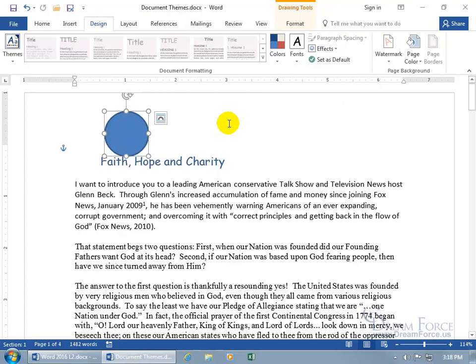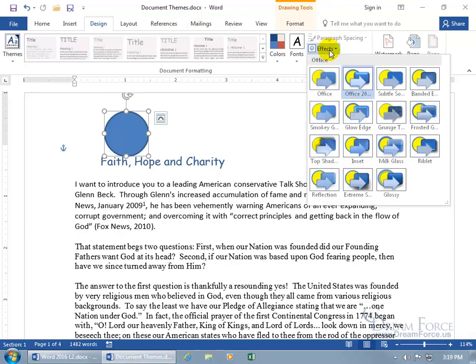And then finally our effects, we can come over here, click on effects, and you know what? You can't customize the effects. You can just go ahead and choose one. Well, go ahead and hover over it and then watch the circle on the document. It'll give you a preview before you go ahead and click on it. So I'm moving around and, okay, glossy, got a little glossy. Okay, enough with that. You can go ahead and choose one of them.